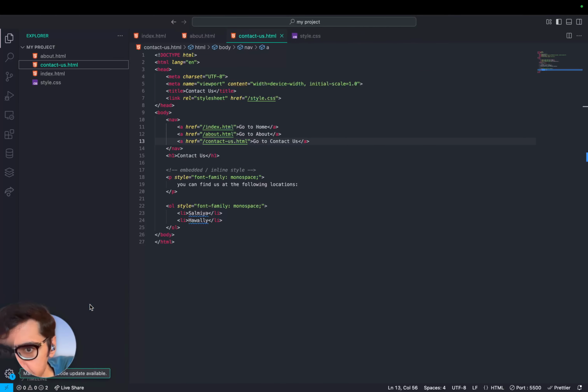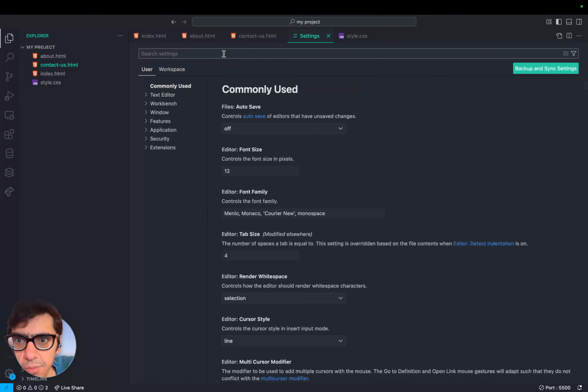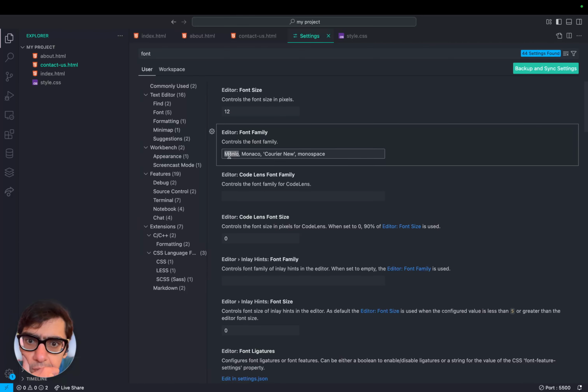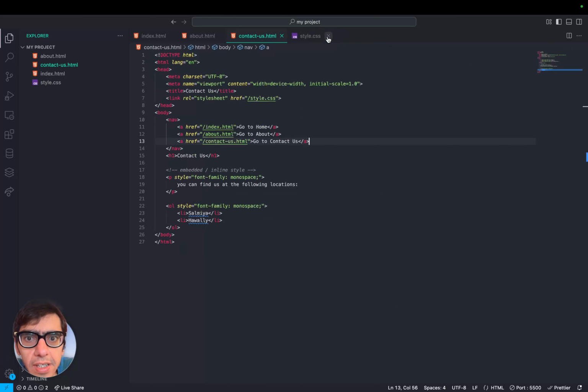If I go to the settings, and from here look for font, you can see my font family is actually Menlo, Monaco, and Monospace. And this is what is being used for my IDE.